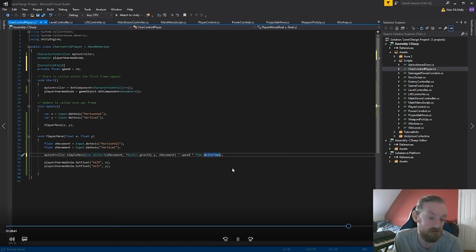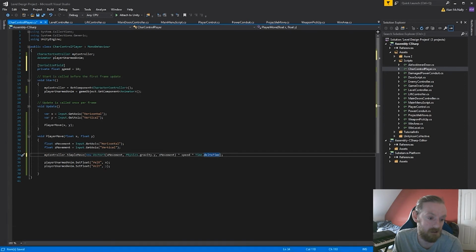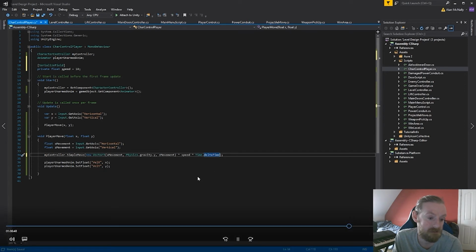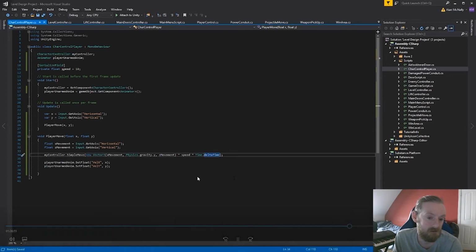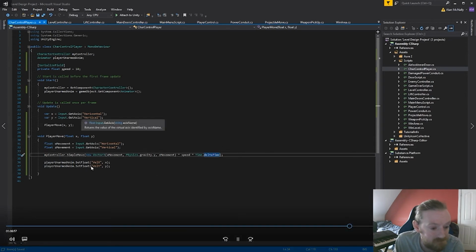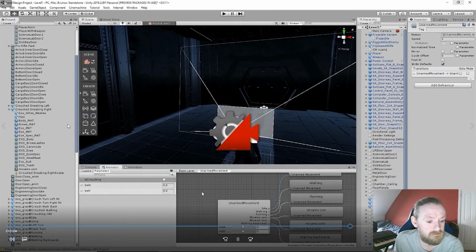Why the horizontal movement is not working is an interesting one. It's just set float y. Yeah. Okay. So scripts are compiling.